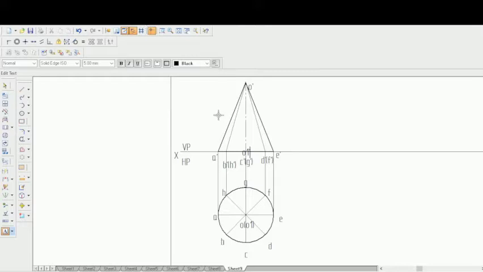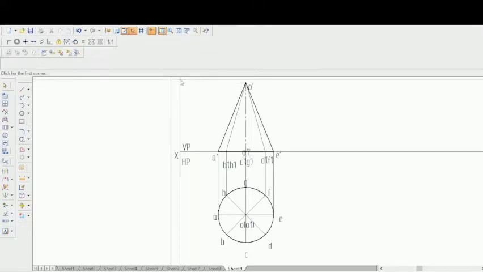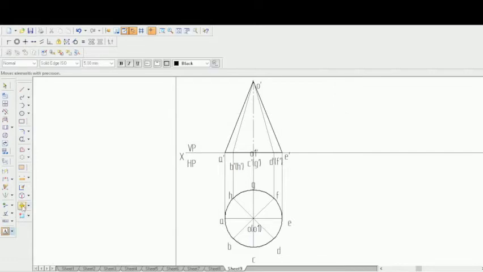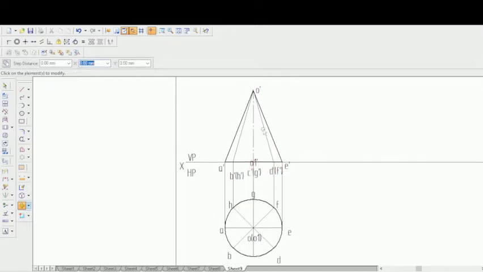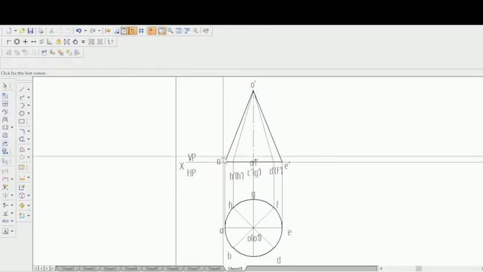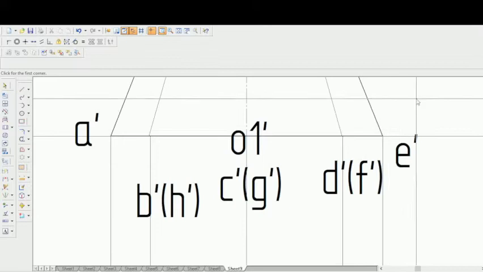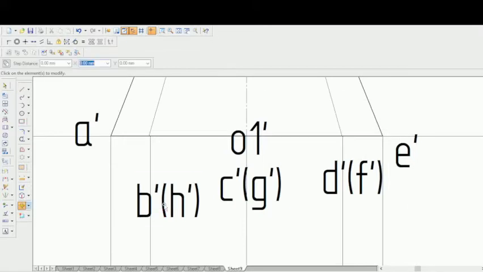Once you do that, let's position those namings correctly so it looks much neater. Go to move, and see that the copy is switched off. Let's position it correctly. You can zoom into this area for a better view, so now you can position it even better.